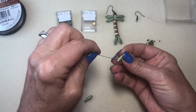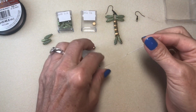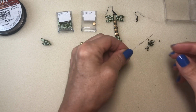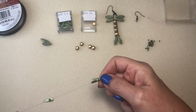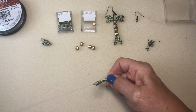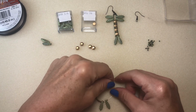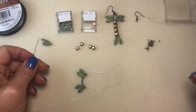Then I'm going to do another dagger bead, another seed bead, and another dagger bead, another seed bead. And then let me bring these down a little bit. They're just kind of all falling down here. I want to leave enough of a tail on the end so I don't lose this. Okay, so this is kind of like the top part.